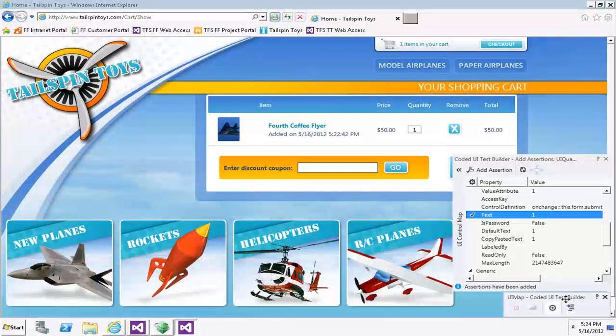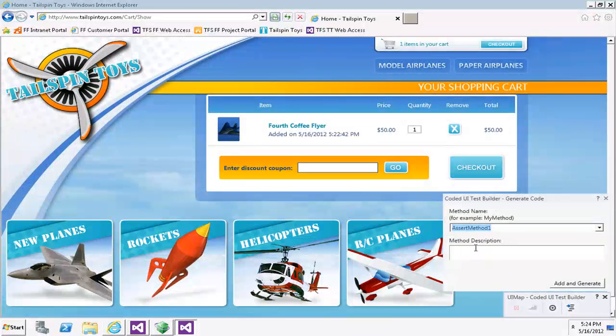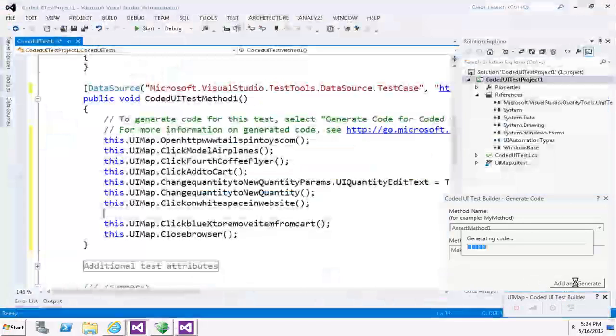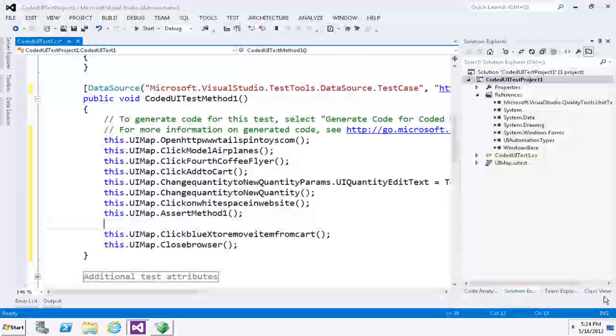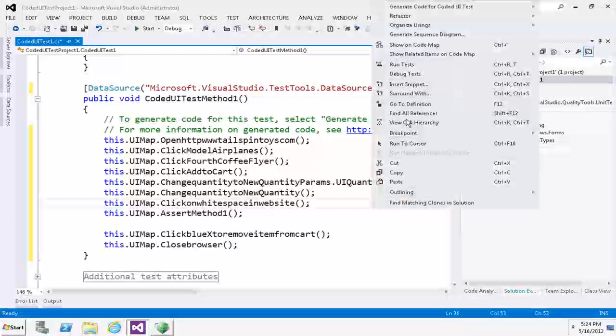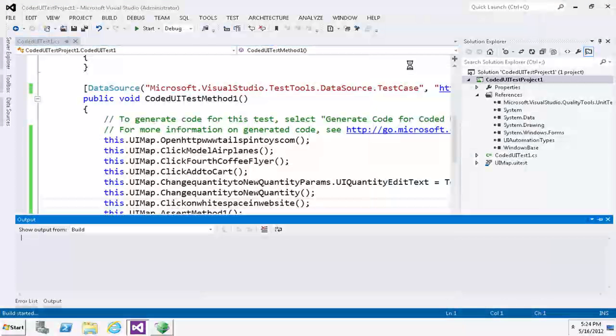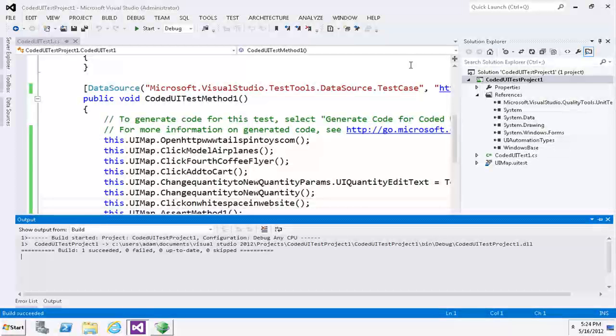I could add other assertions now if I wanted to. We'll just generate that code and say, make sure quant equals 1. Clean up my browser, put my application back, and then we should be able to run this. So this should run 3 times because there's 3 different rows in that test parameters value. And you'll notice there at the top that it's already bound to the test case as a data source. So when a tester goes back and adds an additional value to that column, you run the test again, then it will run with those values.